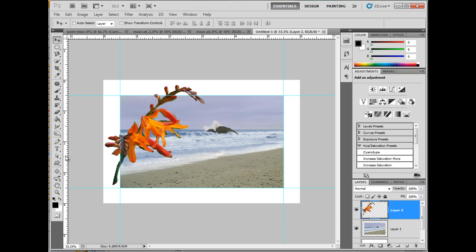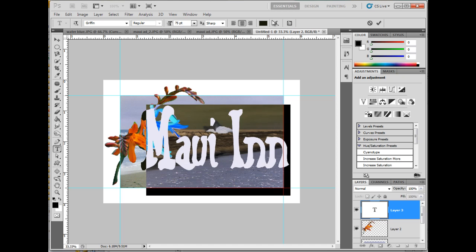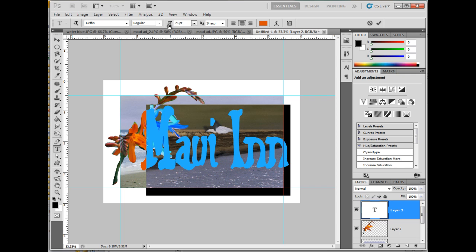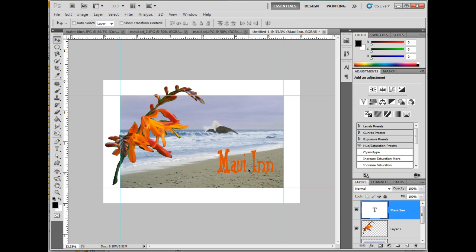And now the next part was we added the text down here, and I'm hoping in a second I am going to get to how to download a font. So I'm going to go with kind of an orangey color font here. That's kind of weird. Again, you guys can mess with these fonts. And there was more information that needs to be provided on here, but this was kind of the goal, and this is about what we accomplished last night. So, what did we do last night when we went to download a font? And hopefully I'm going to be able to do that for you real quickly right now.